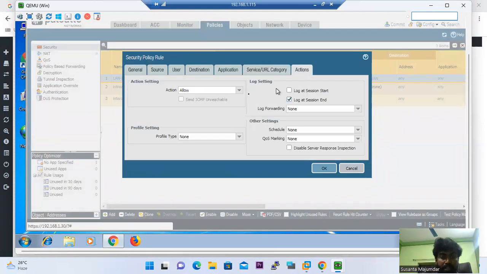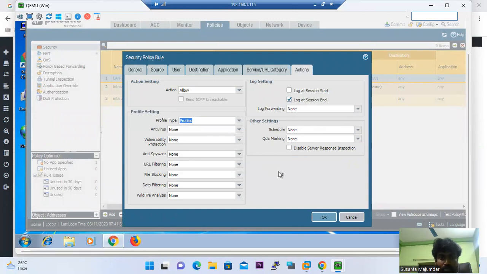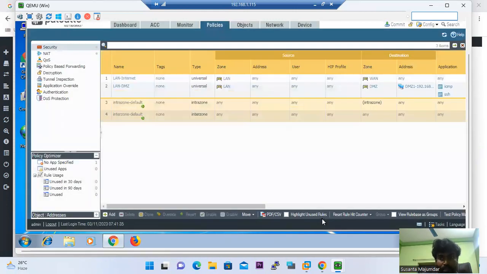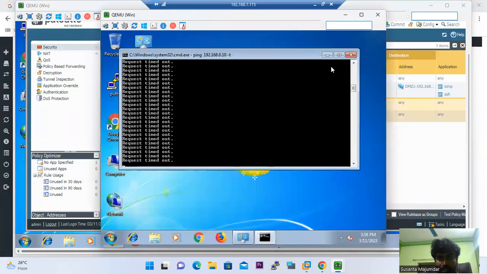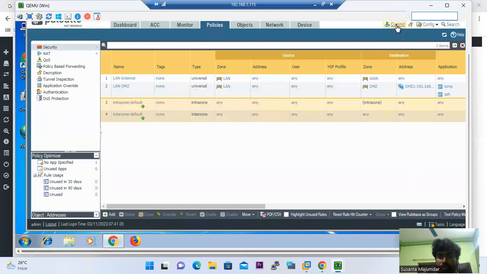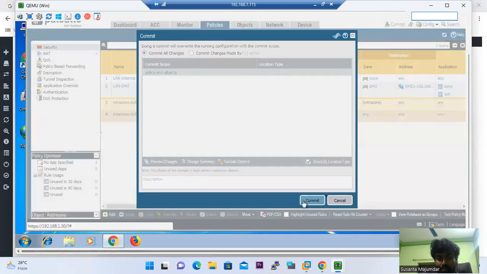What will be your action? Action will be allow. Log will be at session end. There is a schedule policy; I'll talk about it later. You can also use the profiles, but I'm not going to use any profile as of now. I'm just clicking OK. Still you can see he cannot ping because I have not committed yet. So I'm just going to commit.